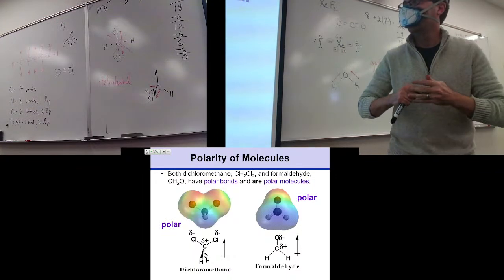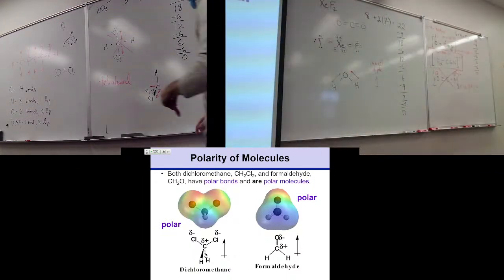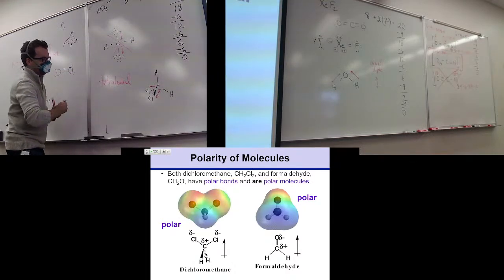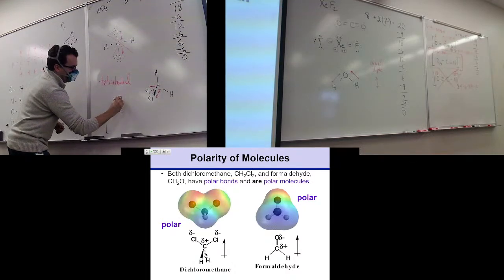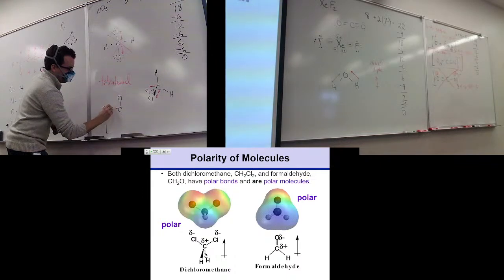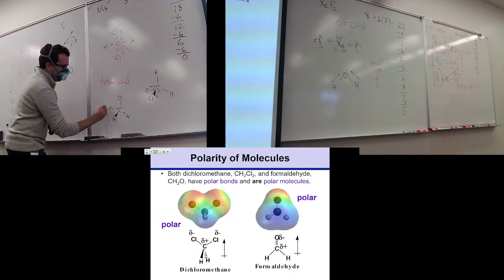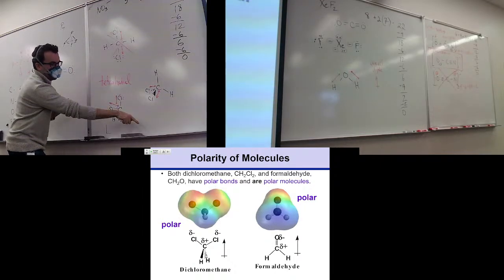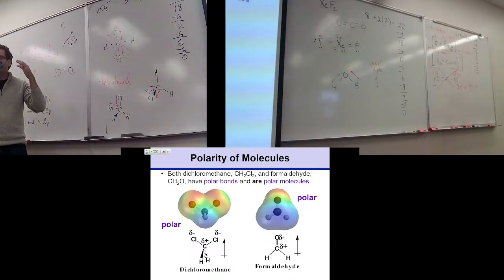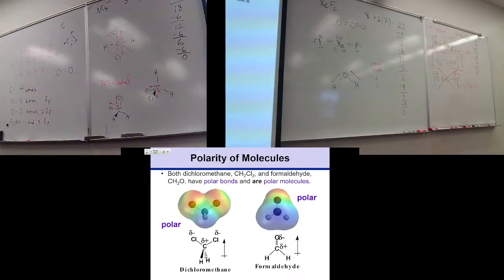Hypothetically, if we were to switch one of the hydrogens and one of the chlorines, like the top hydrogen with one of the chlorines, that molecular geometry technically wouldn't be wrong, right? No, it's still the same. But yeah, it'll be a little harder to see the dipole moment, but it's not going that way, so it's going that way. You have to really think 3D in this case. Okay. And like I said, if this is difficult, which it is, I have a better way to show you, and I'll do it right now.